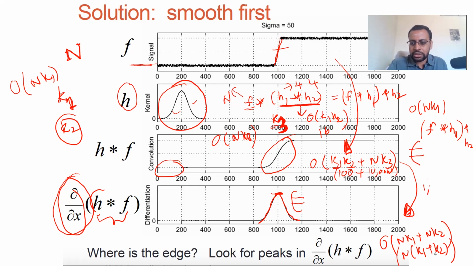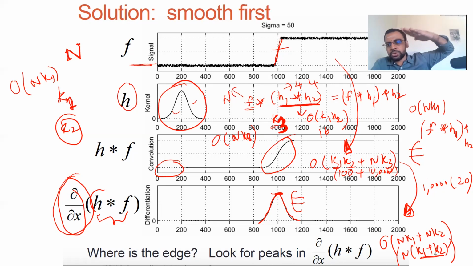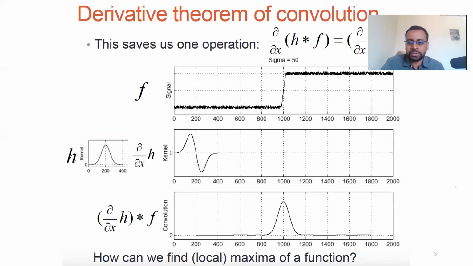What about here? You have 1000 times K1 plus K2, each is 10, so 20. So you would reduce it significantly: 10,000 versus 20,000 here required. On the other hand, this is more. Now think of it, this is 20,000 for one row. You need to do it 1,000 times, for each of the 1,000 rows. So you can see that there is a significant reduction in the number of computations required when you make use of this property.